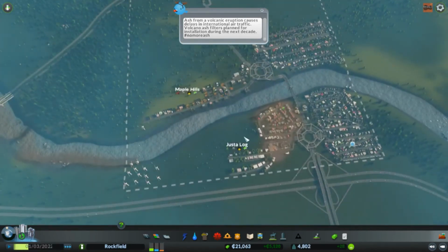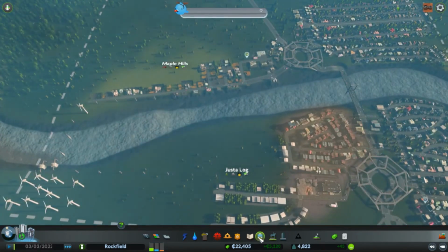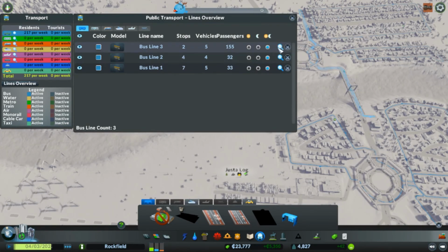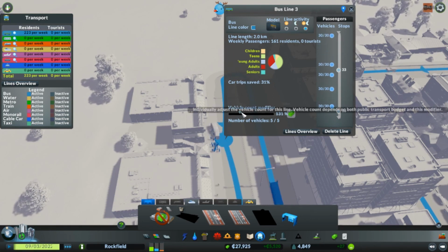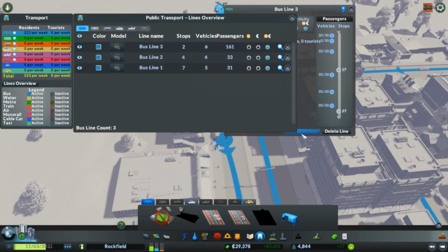Okay, Chirper, you're always useless. Okay, now let's look at our bus lines again. See how much is closed down. So this one is still super popular, but it's a little more manageable. It's under 100 with buses coming every once in a great while. So it's manageable, that little thing. We'll probably bump it up to 6. And that should be just fine.